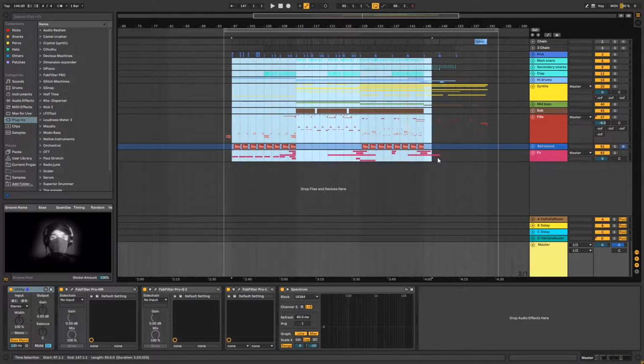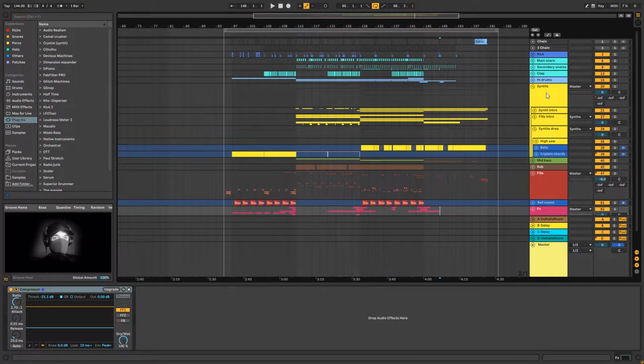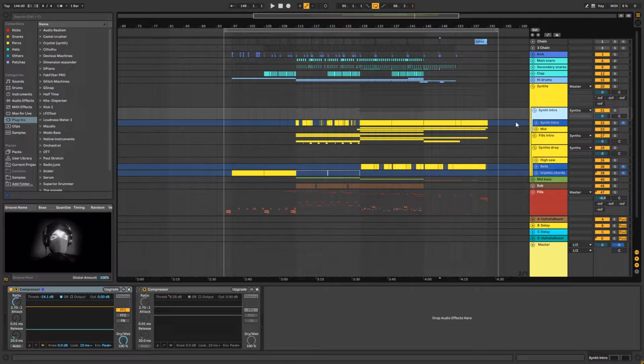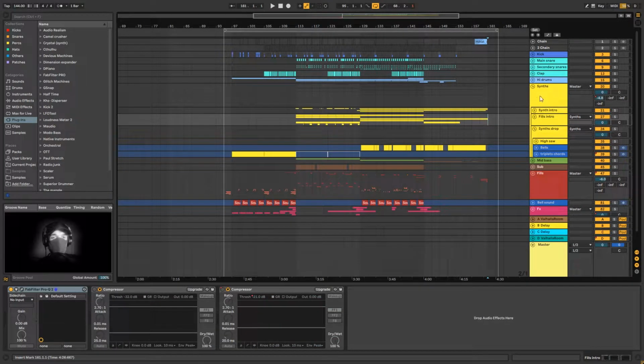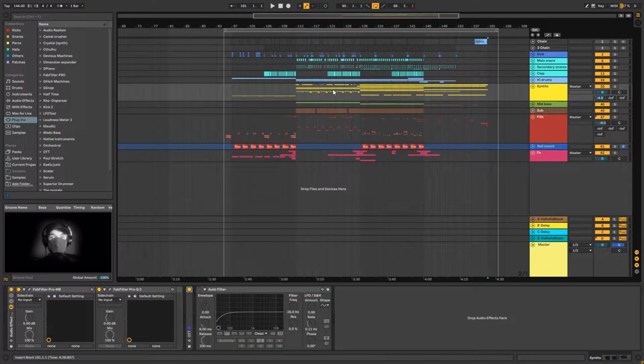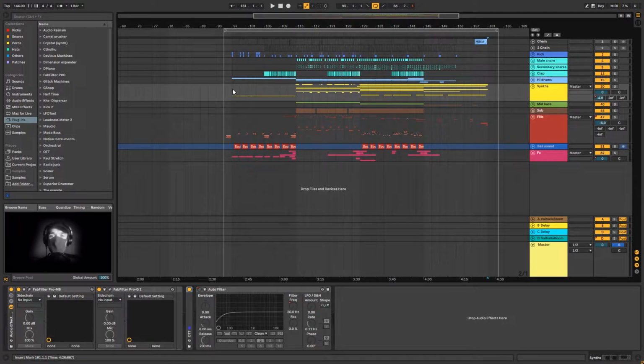So looking at the project file here, you can see that it's a huge mess. My synth folder has a bunch of subfolders called synth intro, fills intro, but they go throughout the entire track. The reason it's so messy is that I started this track about 7 to 8 months ago, I think. And something wasn't really clicking. I wasn't really happy with the mixdown or anything. I just let it sit for 4 or 5 months without touching it. And now I got back to it again and completely changed the entire structure.